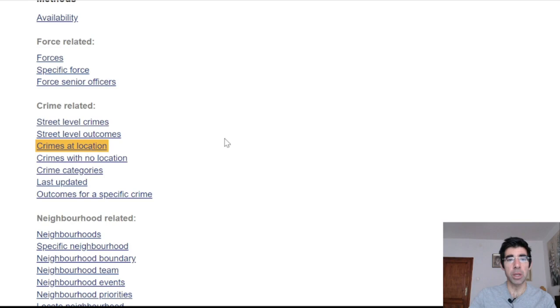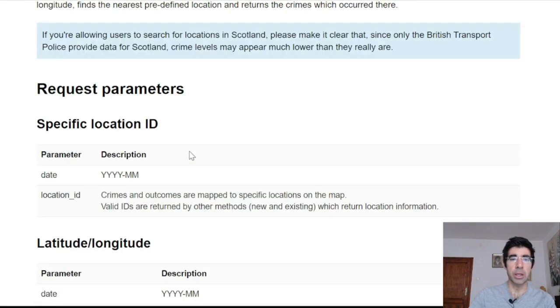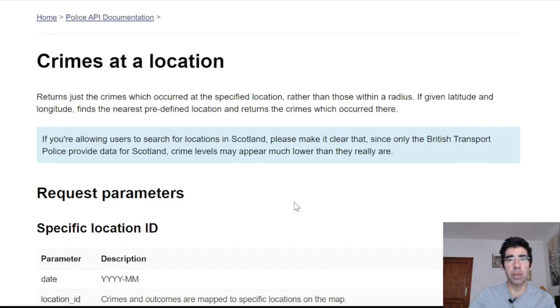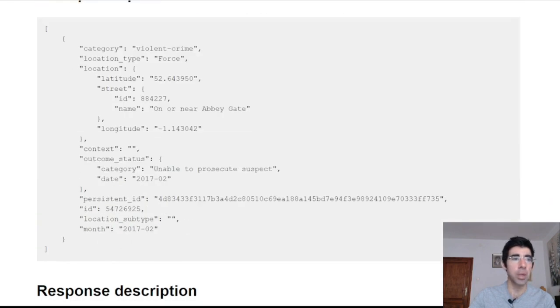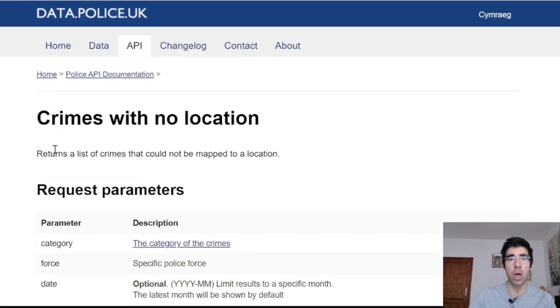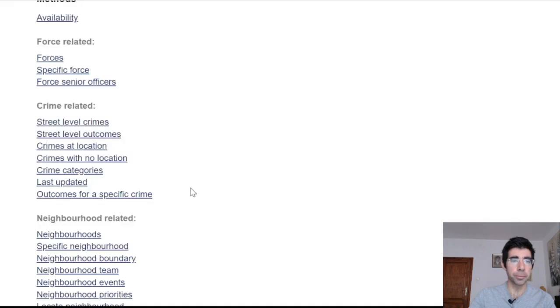Another one is crime at a location. You provide the specific location, and it returns all the crimes for that location. The same with crimes with no location, which returns a list of crimes that could not be mapped to a location.